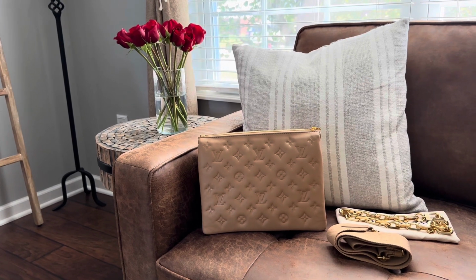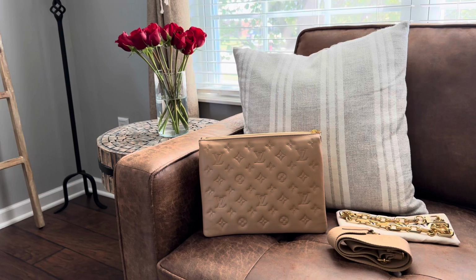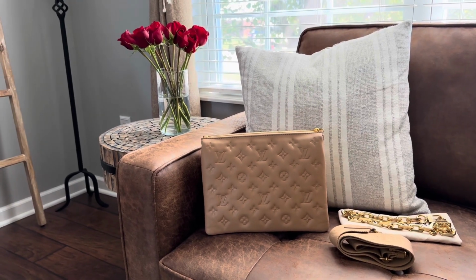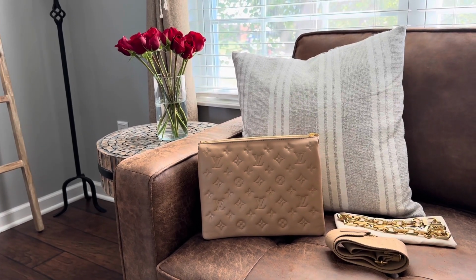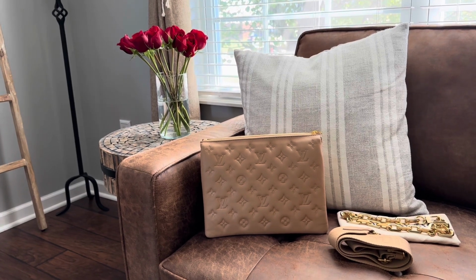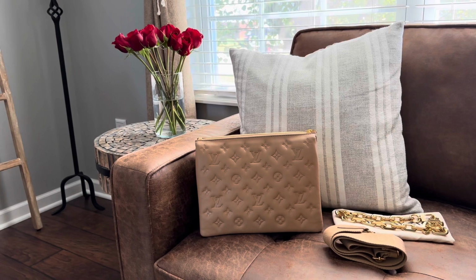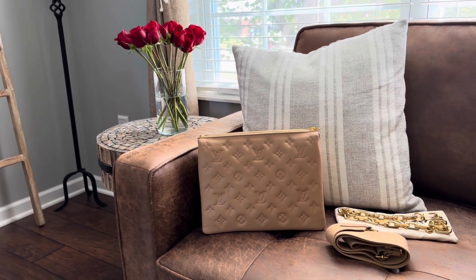And the bottom line is it was a nice bag. It was a beautiful bag. It felt really nice and soft, but I just wasn't wowed by it. And if I can find the name or think of the name, I'll put it in my description. If you are a person who loves Louis Vuitton, you'll know that it's something that just came out for the fall line. It's in a limited edition color. I think they're only gonna have the color available for like 6 months.